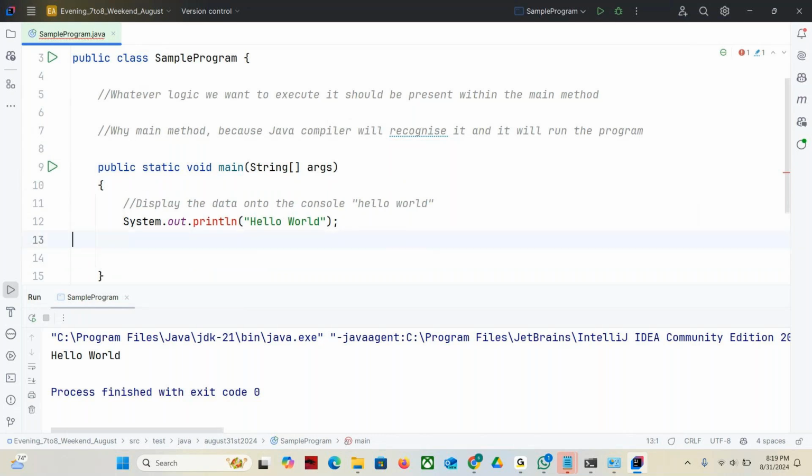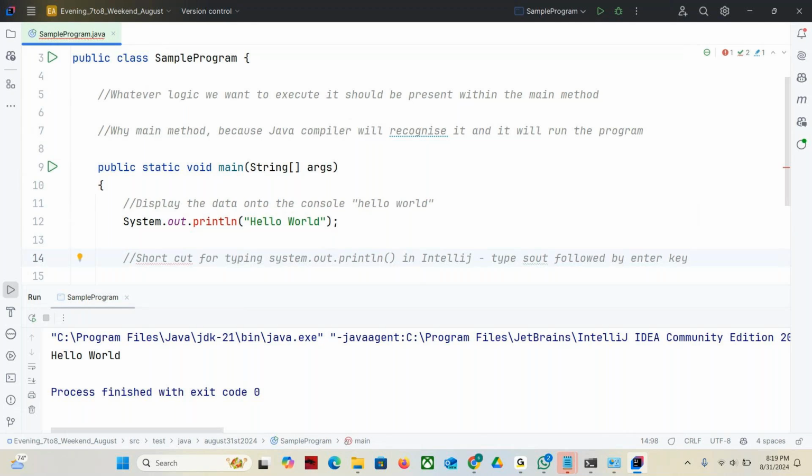So what is the shortcut for typing System.out.println in IntelliJ? Type sout followed by the enter key. Got it, everyone?